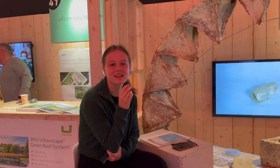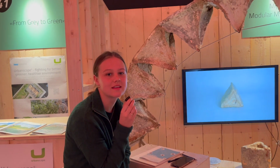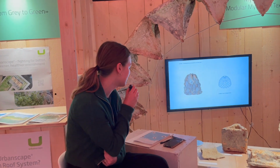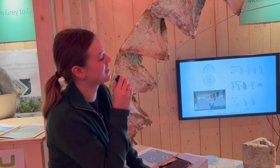Hi, I'm Silke, and together with Carmen, we are two architecture students at KU Leuven. And we did a course where we needed to design an emergency shelter made with mostly mycelium materials.